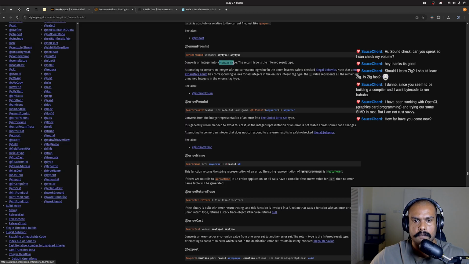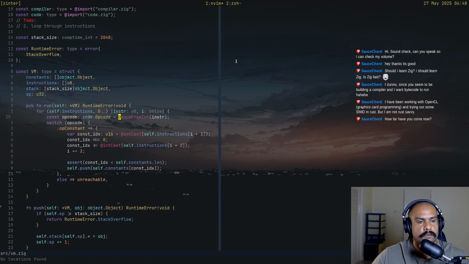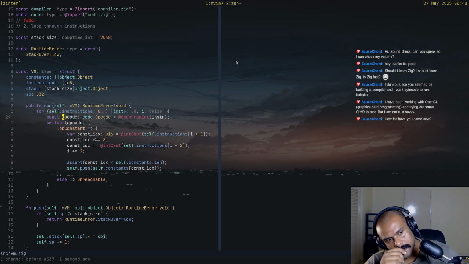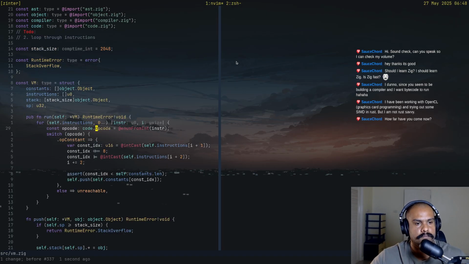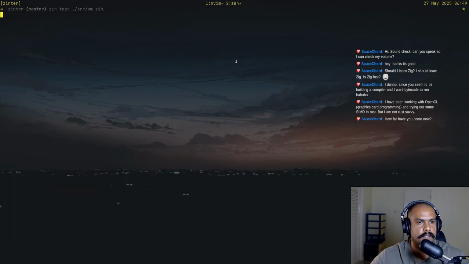To an enum value. Yeah, that's what I thought. So does this need to be... it doesn't feel right.